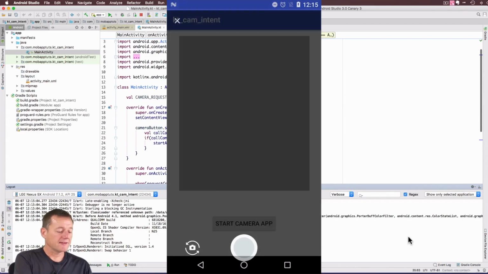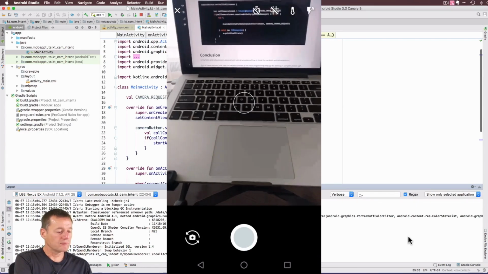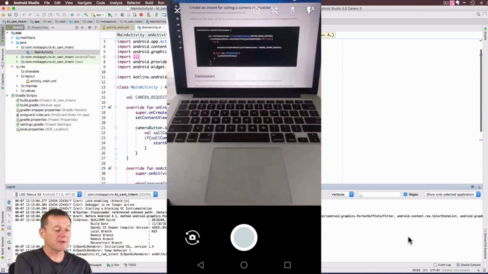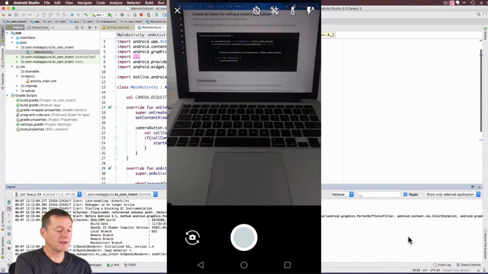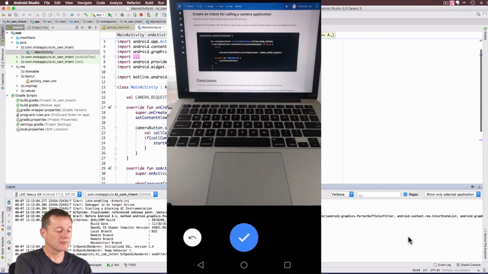So basically select Start Camera App. And I've only got one camera application on the Nexus, which is the default Google one. So take a photo, select that.